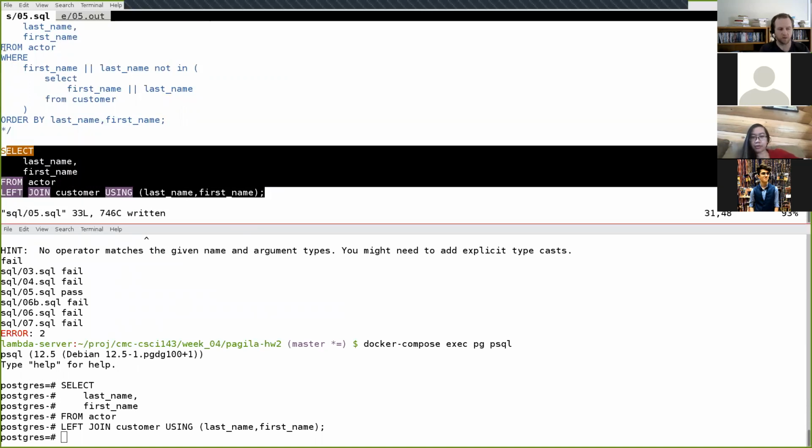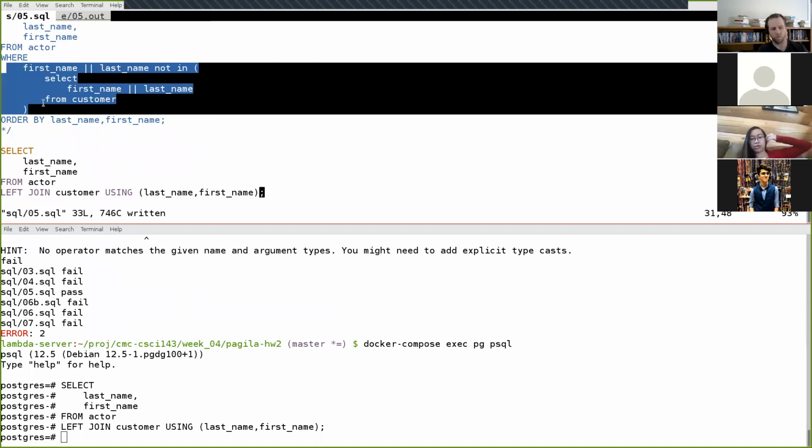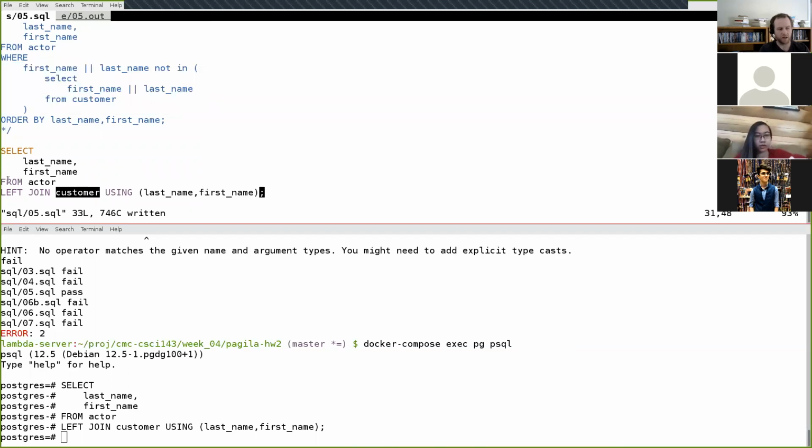There were only supposed to be 199 because one of those actors is also contained in the customer table. And this left join is by itself giving me the results from all of these, but most actors have null values in the results from customer.